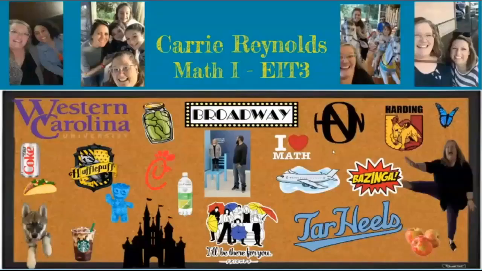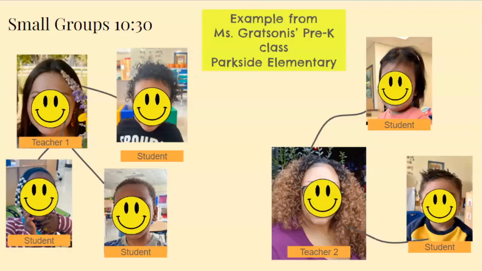Hi, my name is Carrie Reynolds, and I am a Math 1 teacher at Harding University High School. This is a slide that I always show my students at the beginning of every semester just to give them some insight on me and things that I like to do, things I'm proud of, just to show that I'm human and I do things outside of school. If you really want to get a student's attention, throw a picture of them into your daily slides.